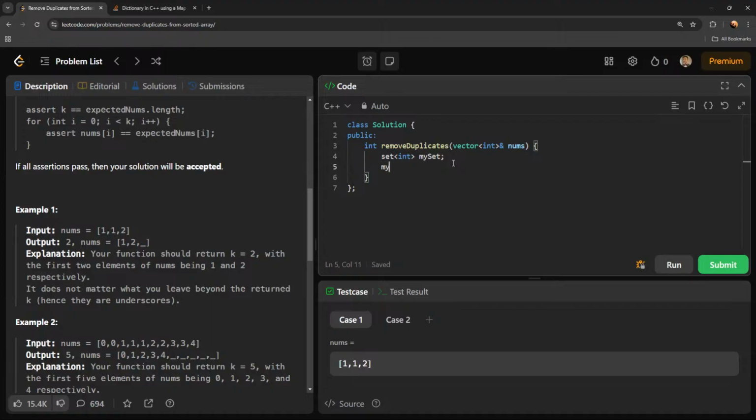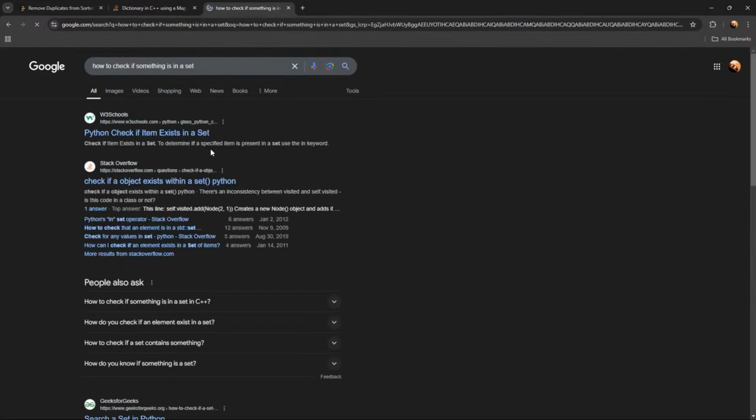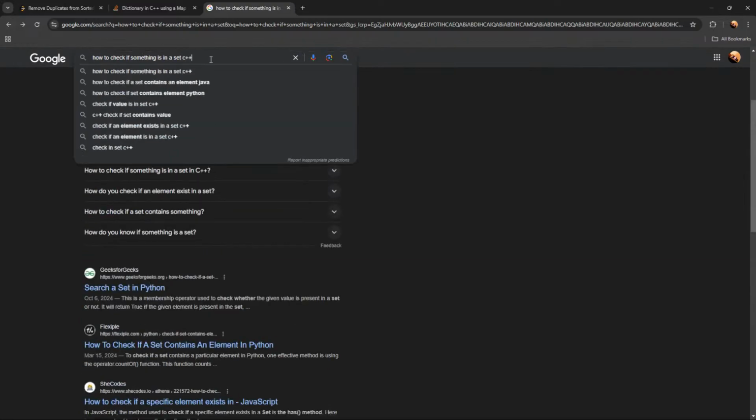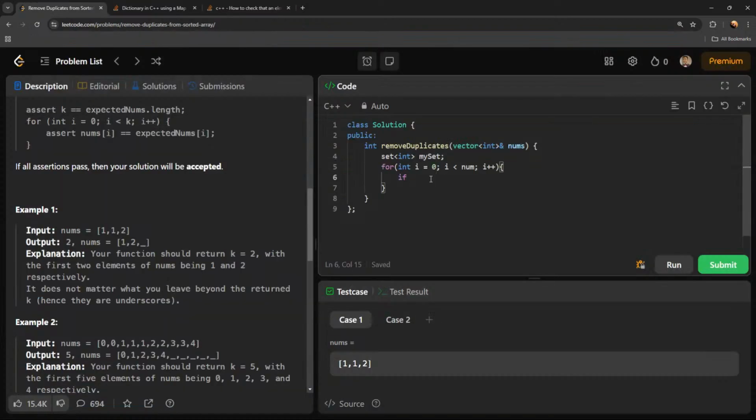And then I can add to my set. For i equals 0, i less than nums, i plus plus. If I want to check if something is in a set in C++, set dot contains, if my set dot contains whatever nums at i, then do whatever else.